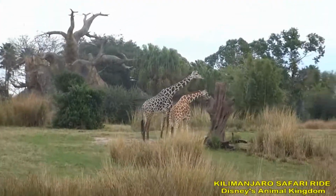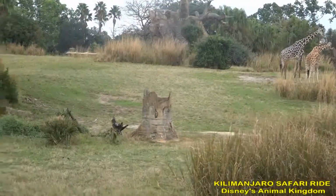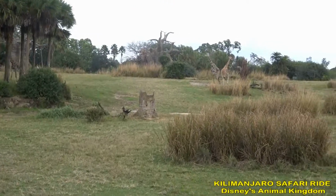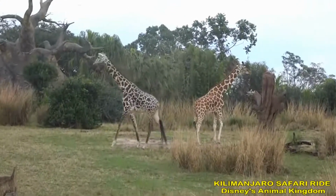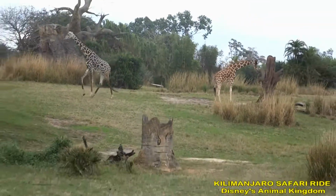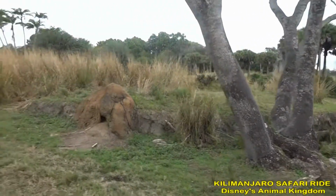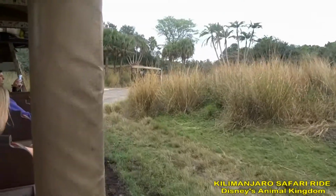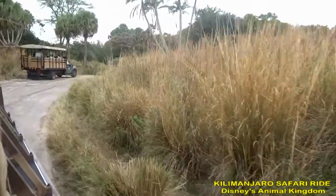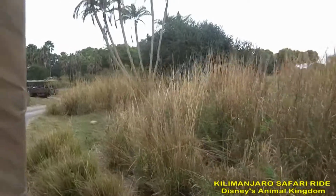I do see both different kinds of giraffes actually. Two of them are eating out of that kind of tree stump on the hill. Oh, well, nope, they're moving. The lighter colored one with the smoother edges to its spots is the reticulated giraffe. Darker is the Maasai with that more splattered edge. I think I see more of that tower of giraffes as well. Oh, yeah. There's more of that tower of giraffes.